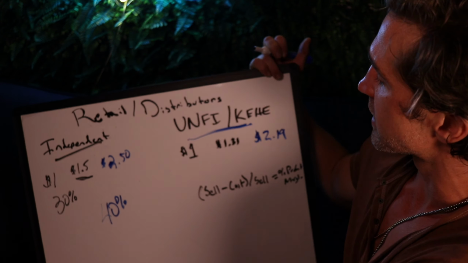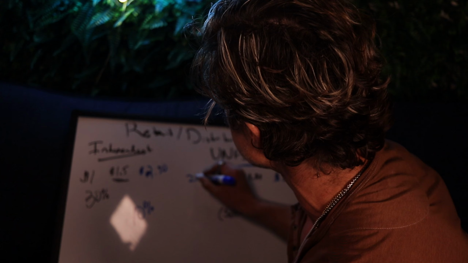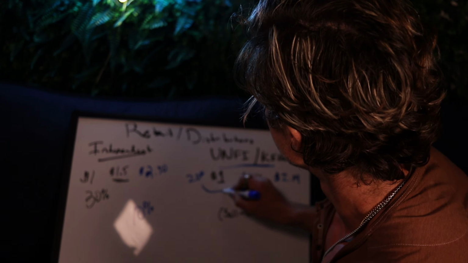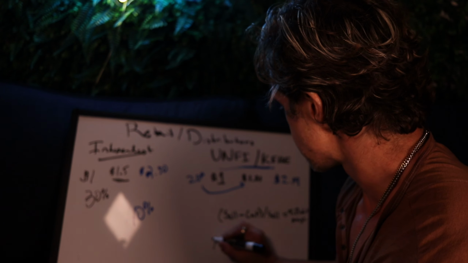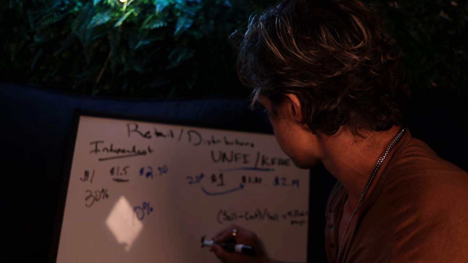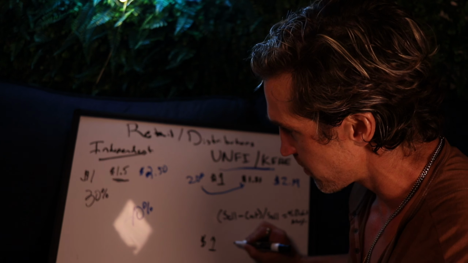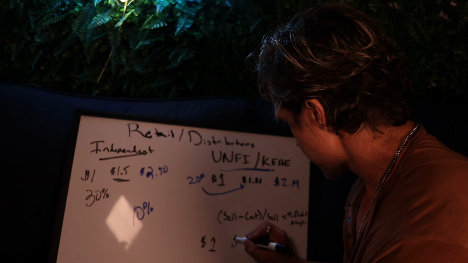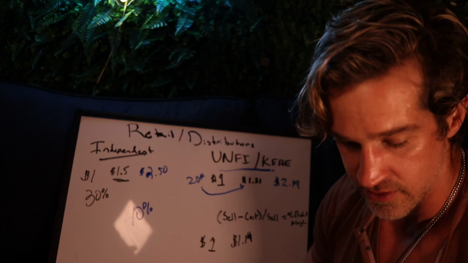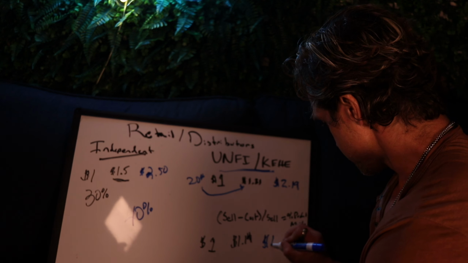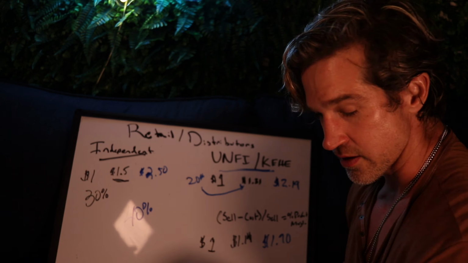But this is 20%, so let's look at it for something like Whole Foods with UNFI. It's $1, I sell for $1. They get their 8% markup, which is $1.14. I'll write it right here later. And I have really bad handwriting if you can't tell, which means then you're selling it for $1.90.